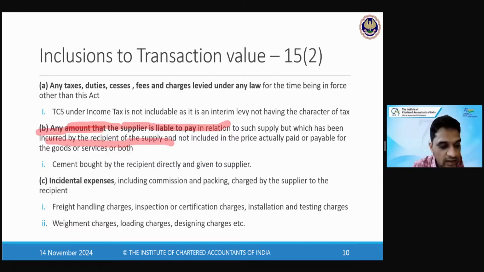So he will not buy the cement. Cement value he will reduce. I will pay for the cement and give it to him. Now that value also has to be added. Like how we had seen, there could be a loss of revenue to the government. So that value of cement, what I am buying, has to be included. So the more the TDS deducted is good, or less TDS is good for credit of GST? TDS more or less deduction doesn't matter, Preeti, because TDS is deducted by your customer and he will pay it to the government. So that is an income tax effect, it does not have any effect under GST.